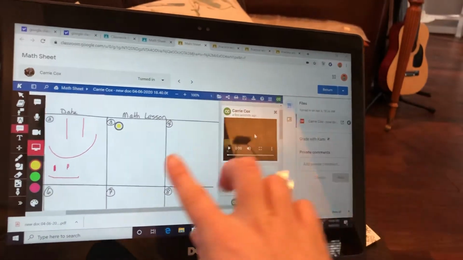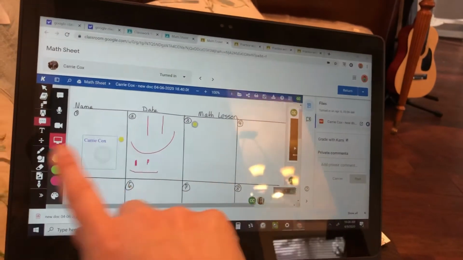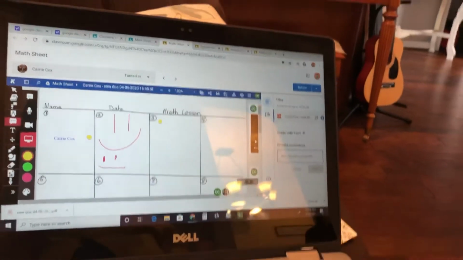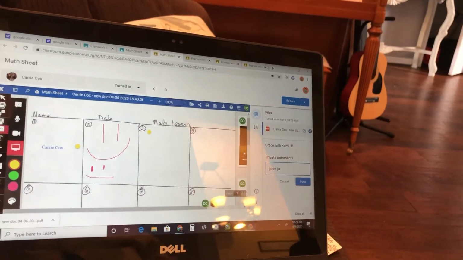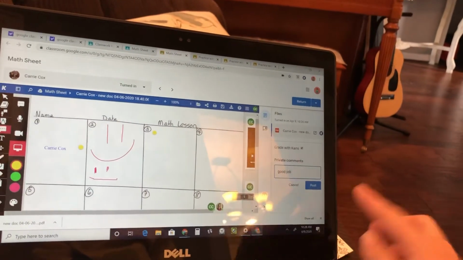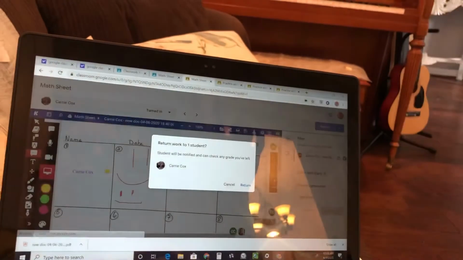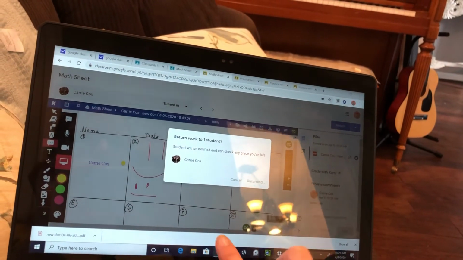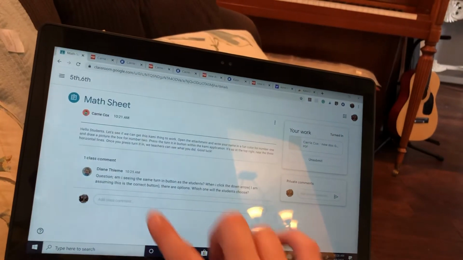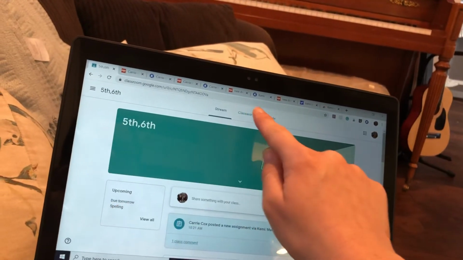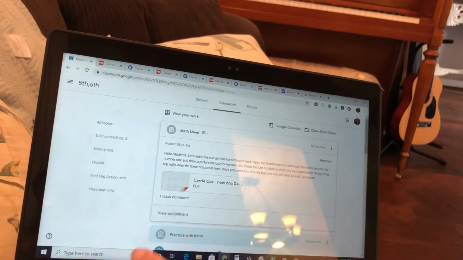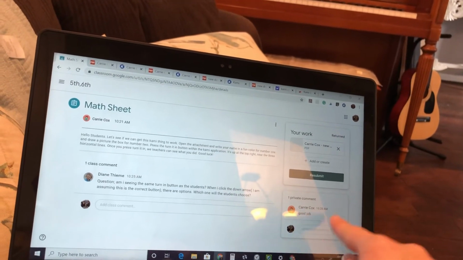Okay, so now I'm looking at this. Did we follow the instructions? Name is in there, cute color, drew a picture. Good job, is what the teacher's saying. There's no grade, it's not graded. I'm going to post it, I'm going to return it. And now me as the student can go back here and I can see if my work was, look, it's been returned to me. Let me see. Oh, my teacher said good job.